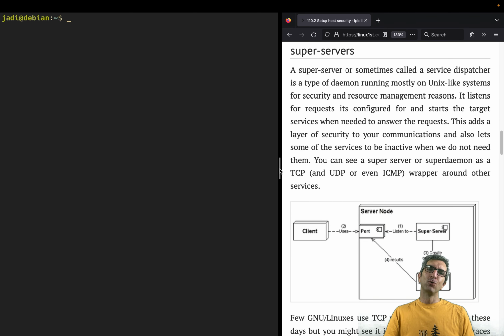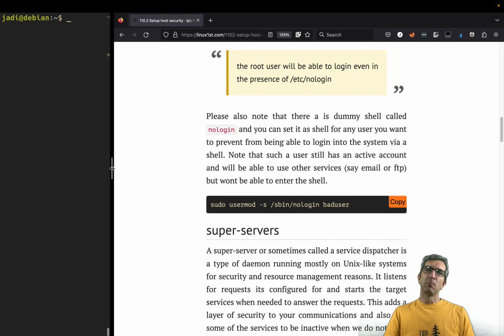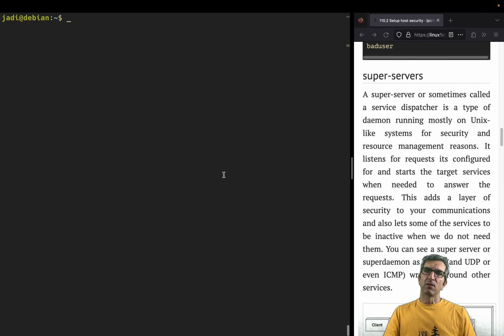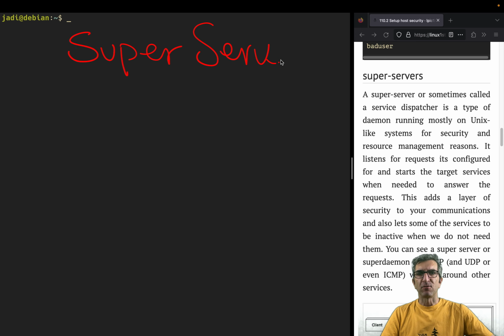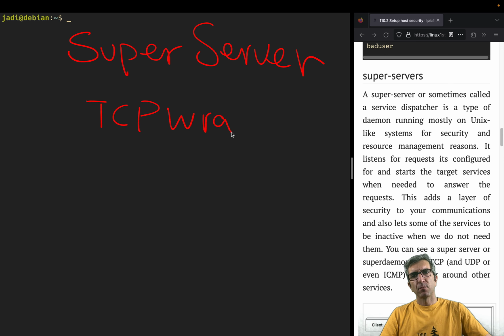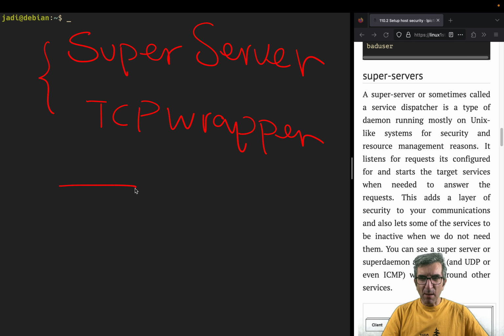But let's go to another important discussion about a super server or TCP wrapper. This is something which wraps TCP connections.